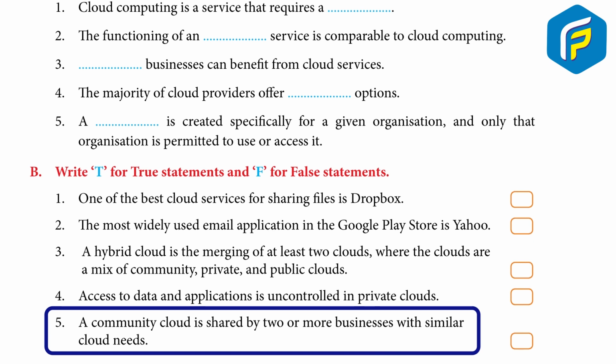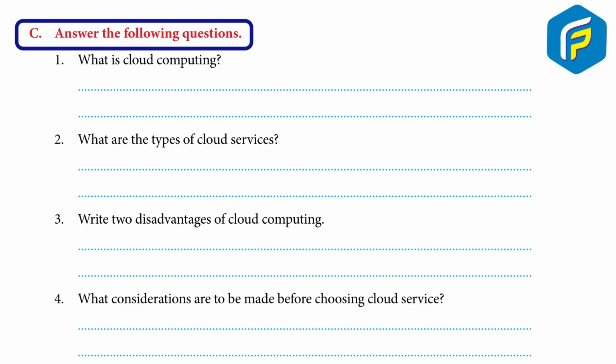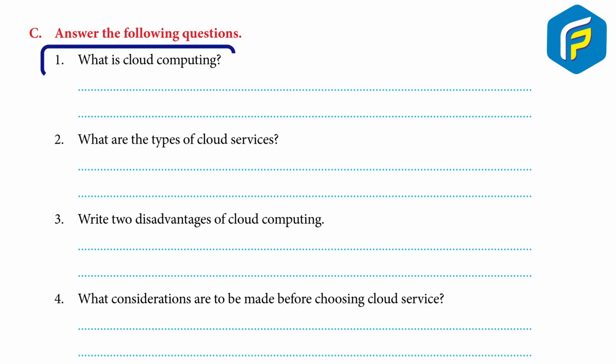C. Answer the following questions. 1. What is cloud computing? Answer: Cloud computing is a service that requires a subscription and includes a number of services. These services are used by individuals and organizations because all of the processes take place in the internet world. It is known as cloud computing.